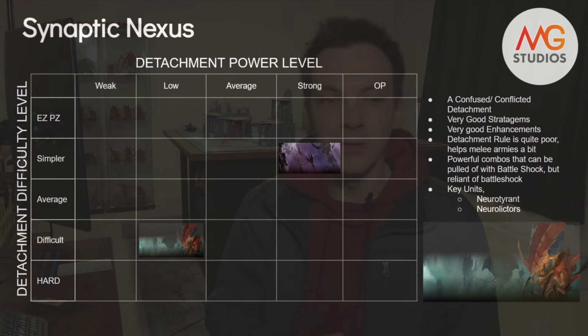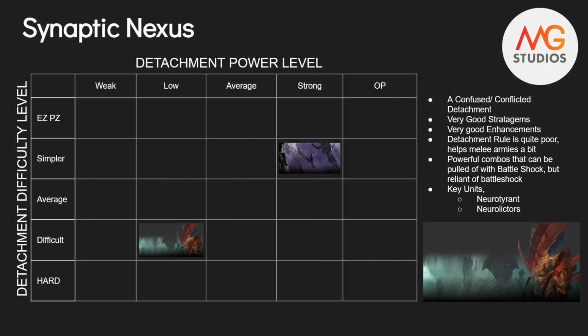Going into Synaptic Nexus now. Right now, it's kind of a conflicted or confused detachment, I like to say. It looks like it focuses on a lot of psychic shenanigans, but the detachment rule, the imperatives, do not help the psychic bugs out. It helps the melee bugs out. So it's potentially a good all-around army, but even then, that's not where the strength of this detachment really lies. So I'm putting the power level at a low power level.